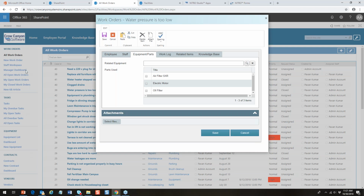Now, this can also go with regularly scheduled maintenance. Maybe this piece of equipment needs to have the air filter changed every 3 months or whatever. It can generate a work order based on that schedule. So many ways we can do this system to be really appropriate to your particular situation. Stop using those emails, spreadsheets kind of way of managing a system that needs to be really much more organized and focused like this system is here, and how it can be done here in SharePoint. Makes it much more automated and automatic, and really, really great, really interesting ways you can make all this work together.